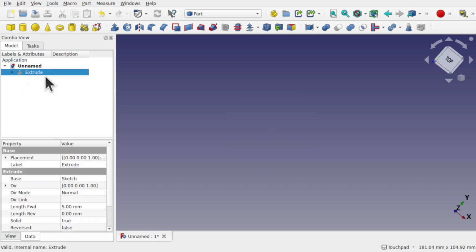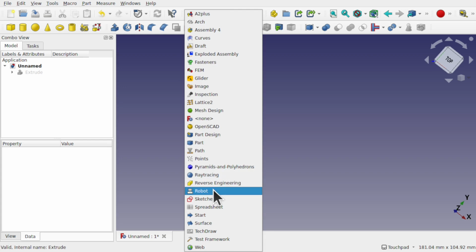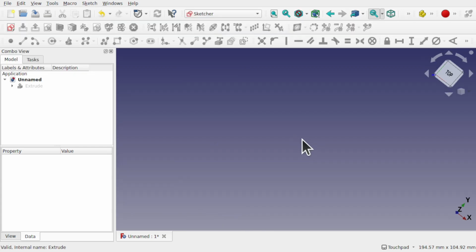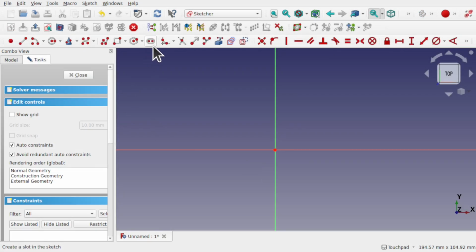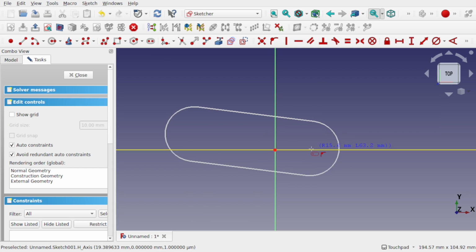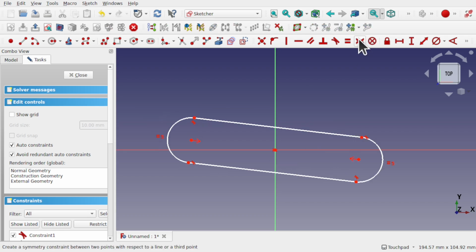Let's hide that and create another part. Again, using the sketcher, we can use part design for this, but I'm going to keep it in the part for the time being, XY plane, and I'm going to use a slot, and we'll make that symmetrical to the center here using the symmetry constraint.